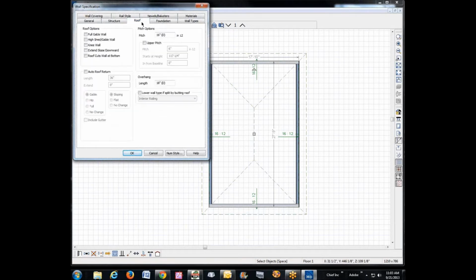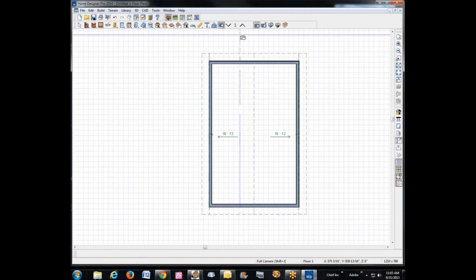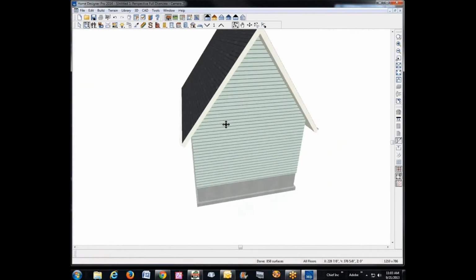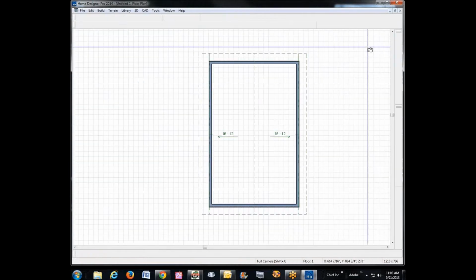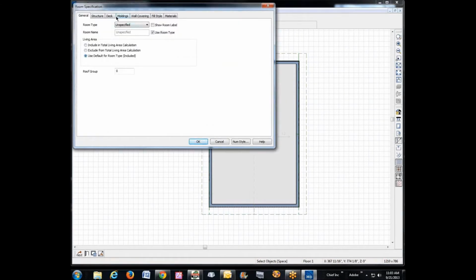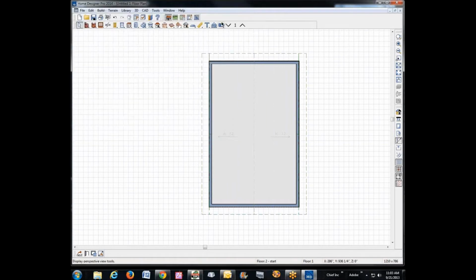So we'll go to the roof tab and make them full gable at 16-12. And the software is really good at just doing some simple things like that. And of course, we don't want these big side walls. How do you do that? Well, I'm going to temporarily open the dialog box and set the ceiling to not the out of the box 9 feet. We're just going to set it to 2 inches. And the software should just automatically respond to that.